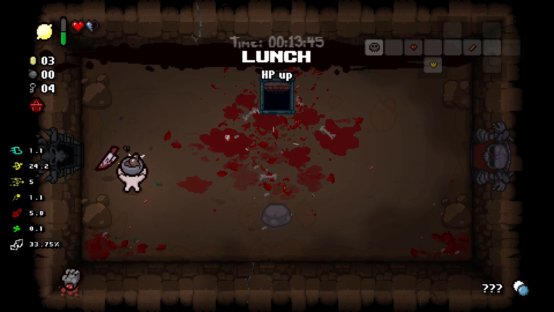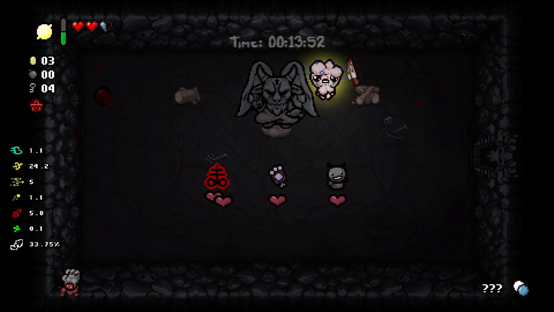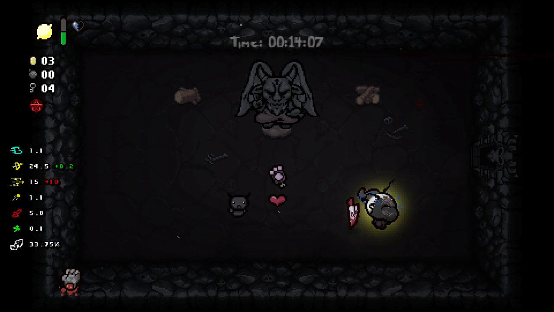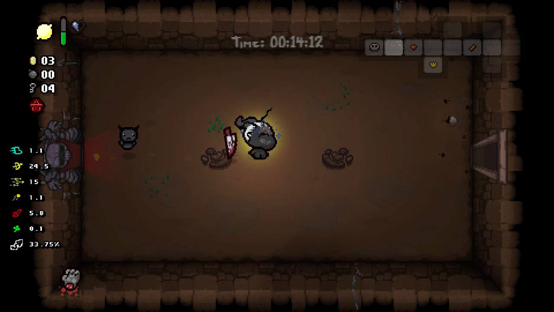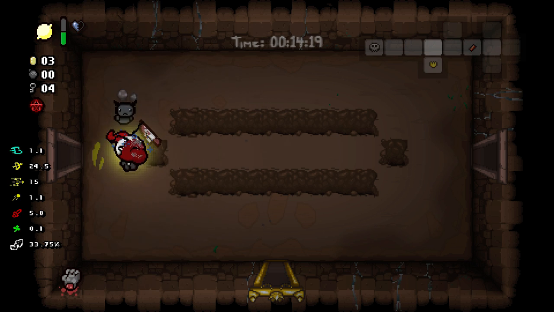Some more health up, another Devil Deal. Oh my, a Devil Deal. Oh, now what do I take here? I think I've got to go with Dark Bum and Brimstone here. I think that's our options. I may end up instantly dying, but that's what I'm going to go with there.